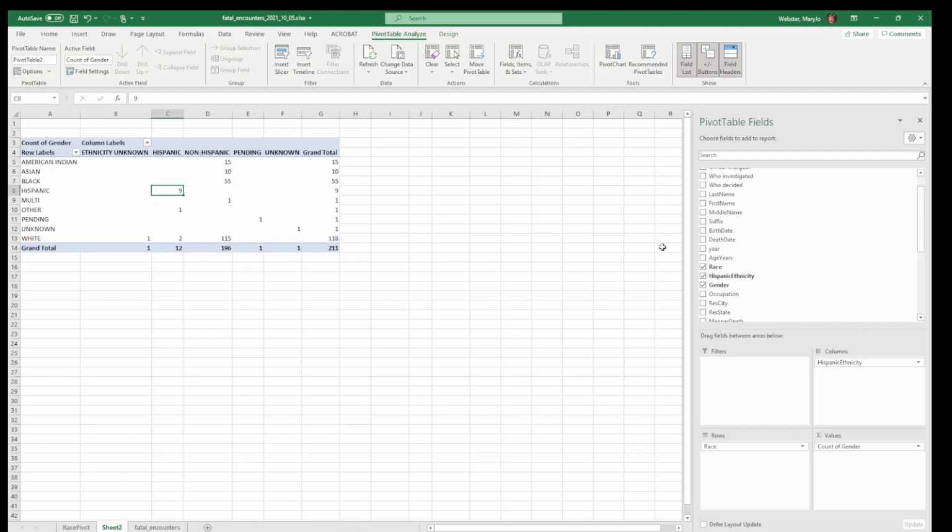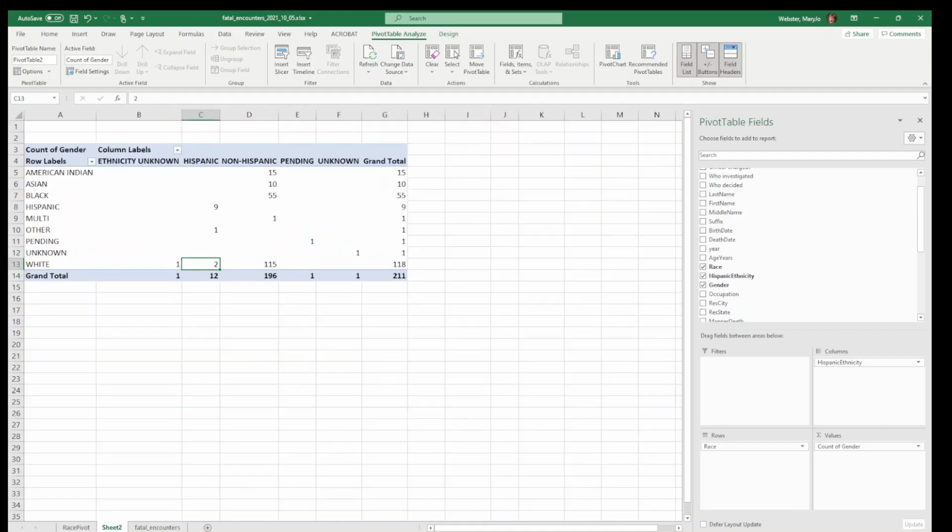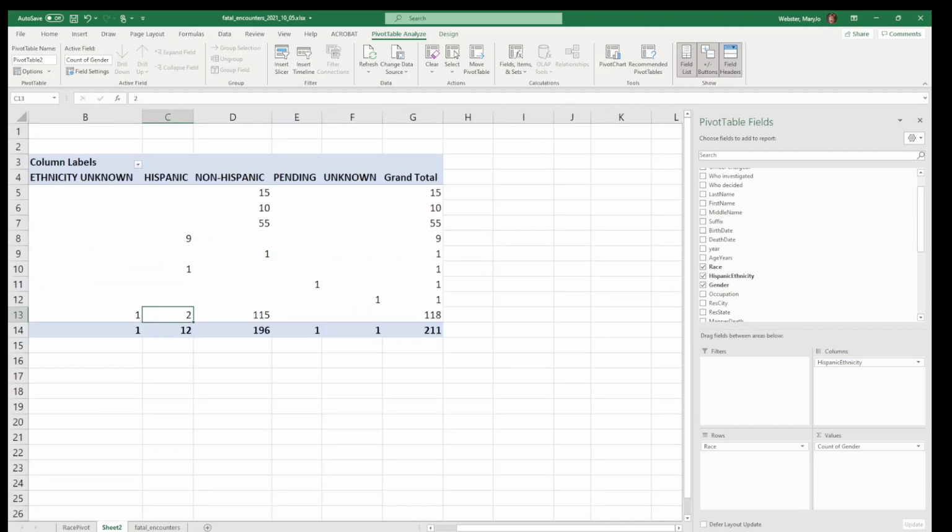So again, a little messy data here. Do you change this other and this white one to Hispanic so you just have a single column that encompasses both Hispanic and non-Hispanic? Or do you have it split between the two? But doing a pivot table like this is a great way to see how your things are lining up. And as you can see here, it also shows you some potential flaws in your data that you might want to address. I should make that a little bigger so you can see it.